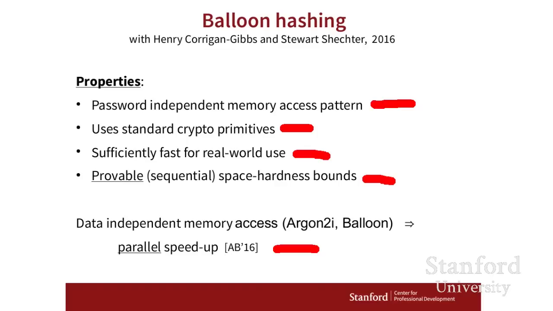And so what we're actually recommending now is that since we can't have the best of both worlds, let's do both. The natural thing to do is maybe you use Balloon or Argon2i to hash the password first. That prevents these memory access pattern attacks. And then you apply Scrypt so that the memory access pattern attack would only apply to the hashed password, not the original password. So basically, if you compose Balloon or Argon2i with Scrypt, in some sense you get the best of both worlds. Okay, so that's one option to use.